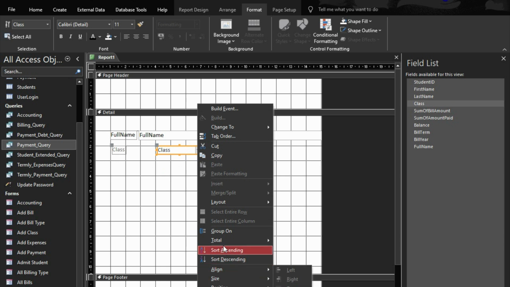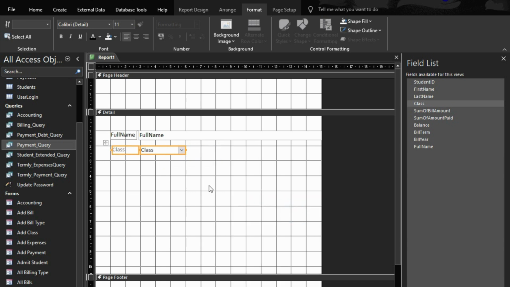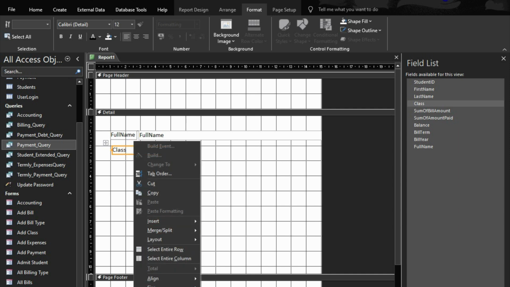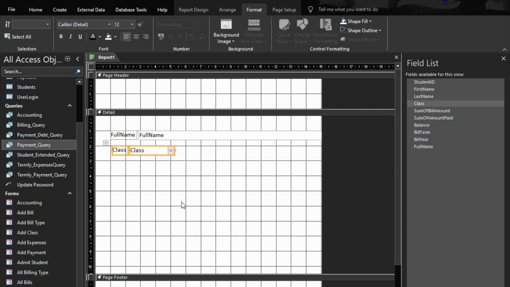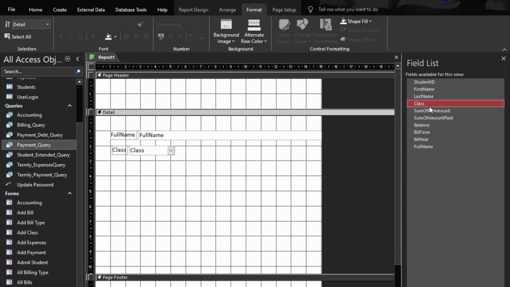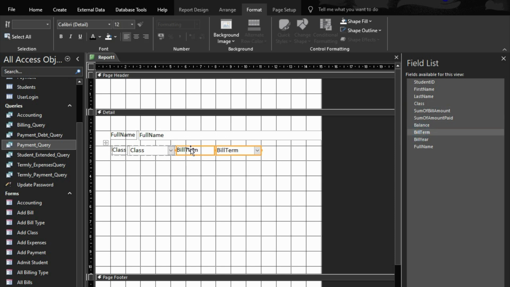Let me lay out. Then the class, let me add a term. Then the class term, I have to add other items like the payment date, the time, and the rest.